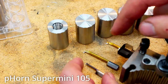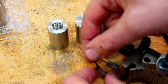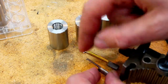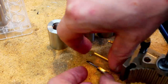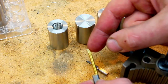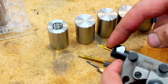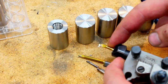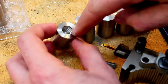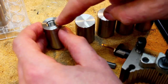I'm using all P Horn carbide boring tools for the ID work here. I have a small boring bar to create the hole. This is a hook tool, a little bit too long, chatters like mad, to do the undercut, the thread relief. And I have a nice stubby ID threading tool here that has been reground. Also, I have another tool to do the counter bore on the outside, the 2.5 millimeter deep counter bore here.